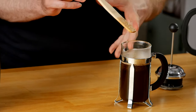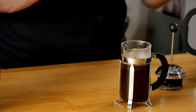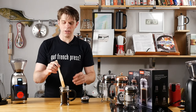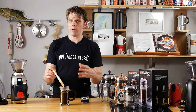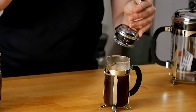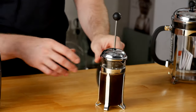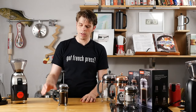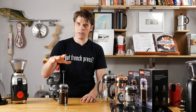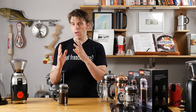Don't forget the magic number — you want four minutes total brew time. So we had 30 seconds of bloom, so we're looking at about three and a half minutes, maybe a little less because I was pouring. It doesn't have to be super accurate, but make sure that you get that time in there to get the right cup of coffee. After giving that final initial stir, I like to take my lid and plunger and just set it resting ever so slightly on top of the grounds. I'm not going to press it down yet — I'm going to let it sit and brew for a total of about four minutes.